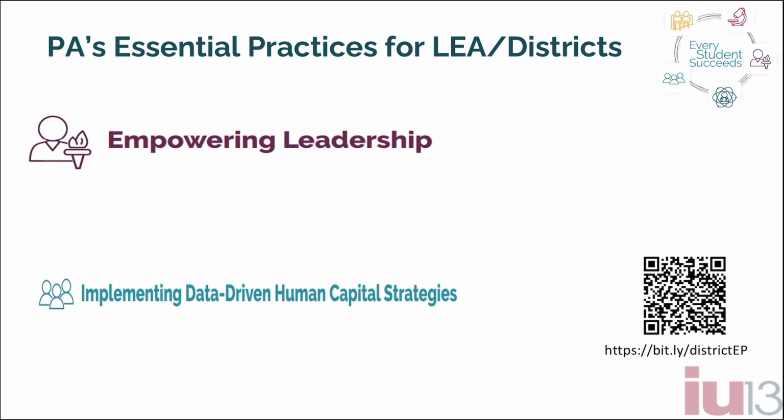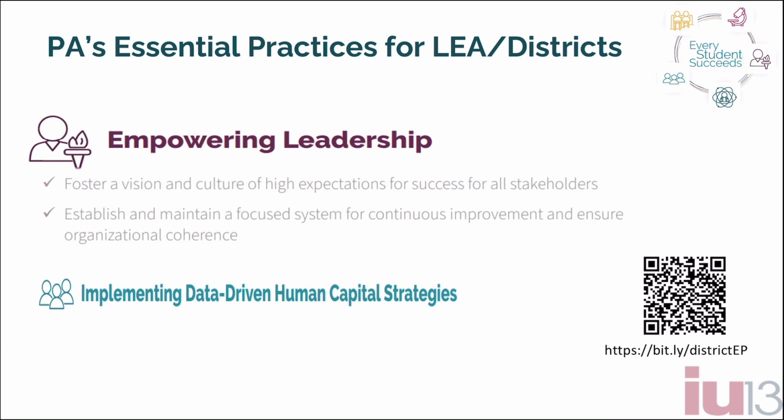The district essential practices include 3 practices that are directly related to your responsibility of reviewing school-level improvement plans. By engaging in school improvement and ensuring high-quality plans through your review and feedback, you're setting a culture of high expectations, which leads to success for all stakeholders. This is an opportunity to establish a clear system that ensures organizational coherence, and it provides the opportunity for you to support the growth and advancement of all.